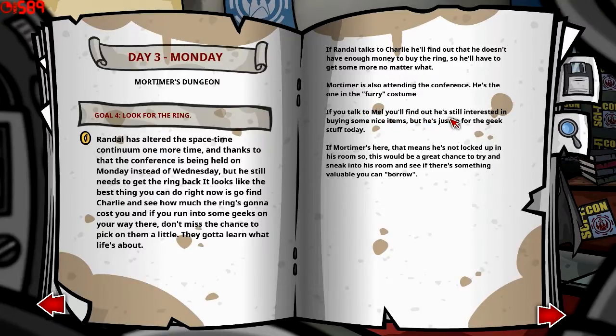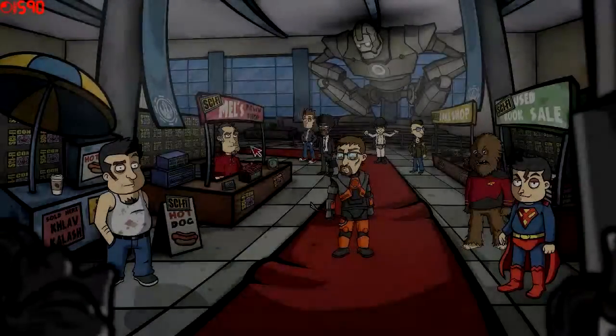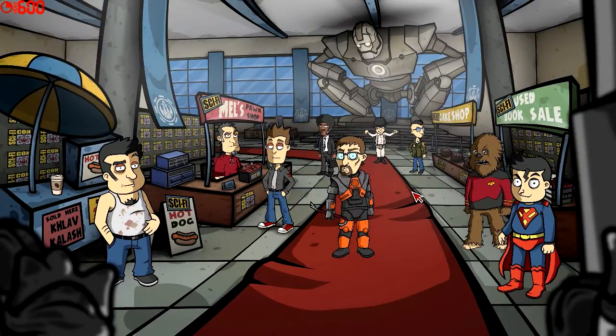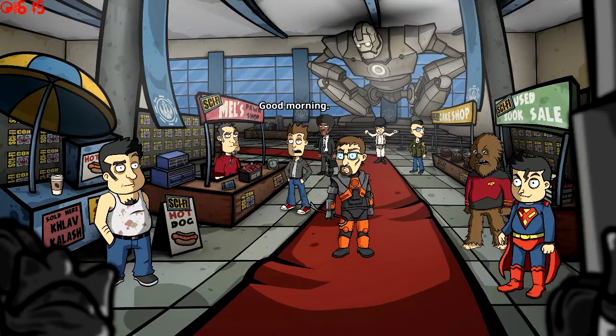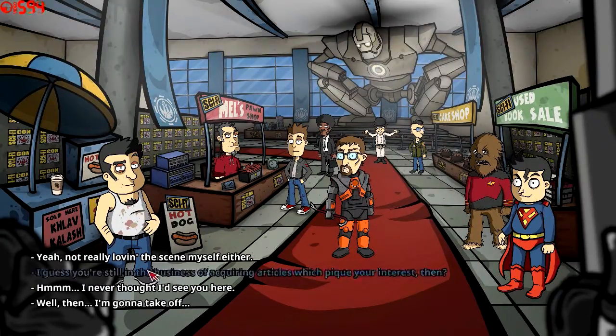If you talk to Mel, you'll find that he's still interested in buying some nice items, but he's just into unique stuff. If Mortimer's not locked up in his room, that's a great chance to sneak in and get some things you can borrow. Okay, so I suppose we also need to speak to Mel. Basically, make sure you find every item, and exhaust any lines of dialogue that may or may not actually be there. And stop wasting time. So yeah, we'll skip through a little bit of that.